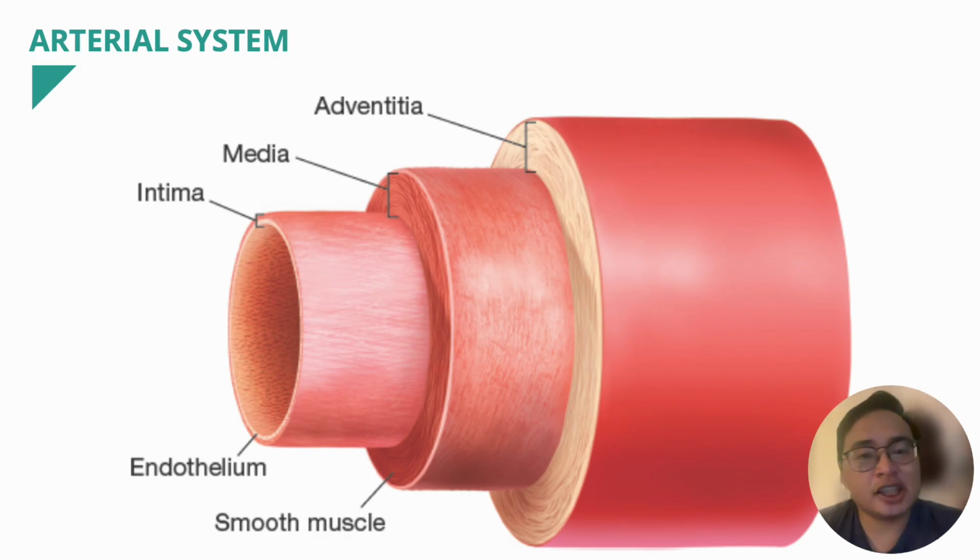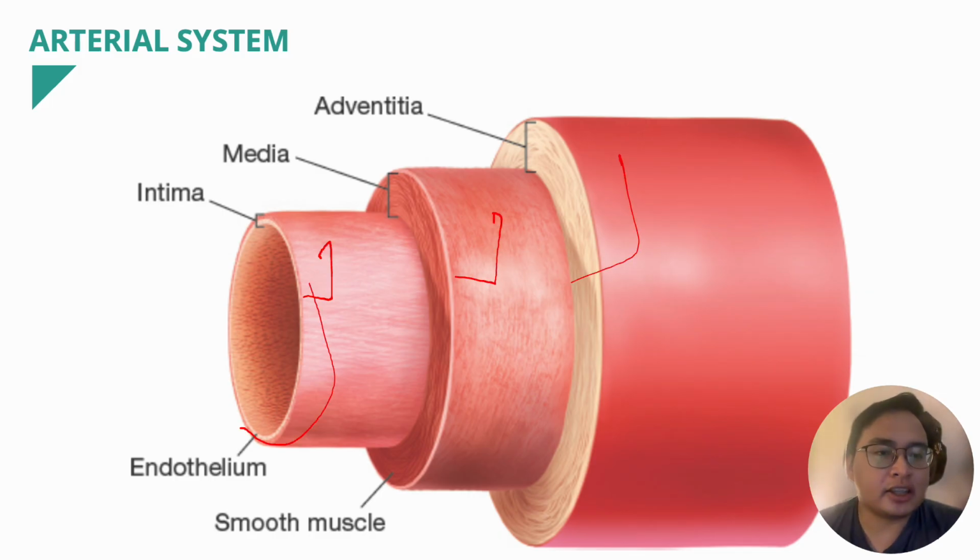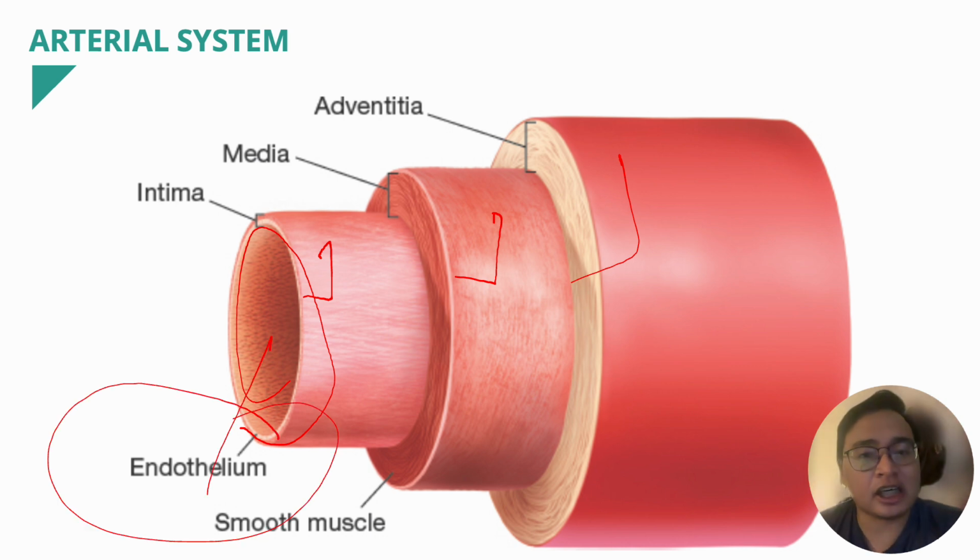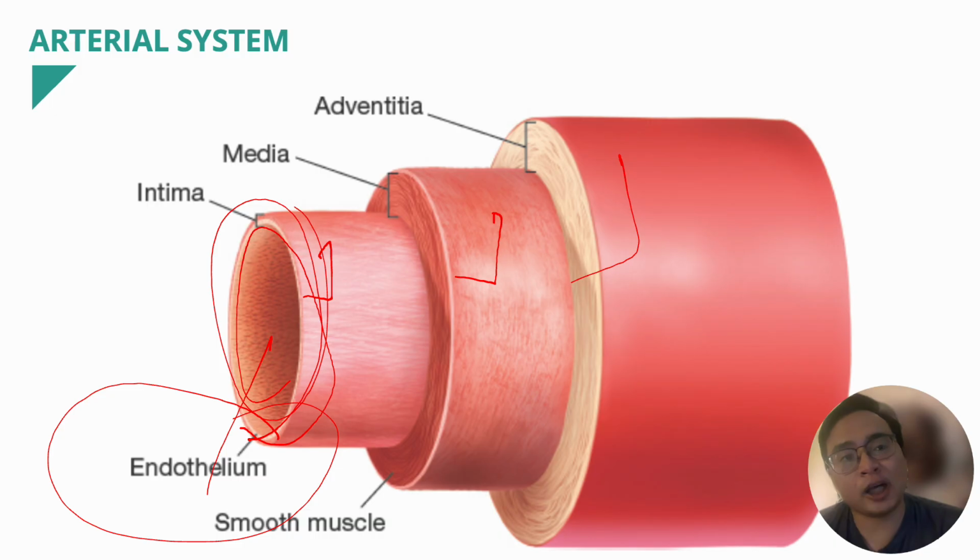Okay, so this is the arterial system. These are the layers of your arteries: intima, media, and adventitia. Okay, so endothelium is the one that is in contact with your blood. So, of course, aren't you wondering why blood doesn't clot when it's inside the blood vessel? That's because the endothelium is not promoting blood coagulation. It actually has inhibitors to blood coagulation. Okay, aside from that, what's the thickest part in the arteries is the media. So it has a thick layer of smooth muscles.